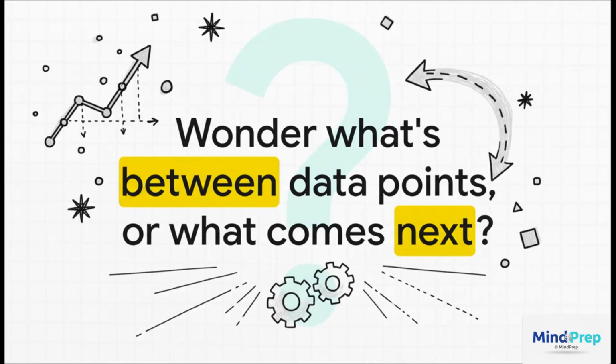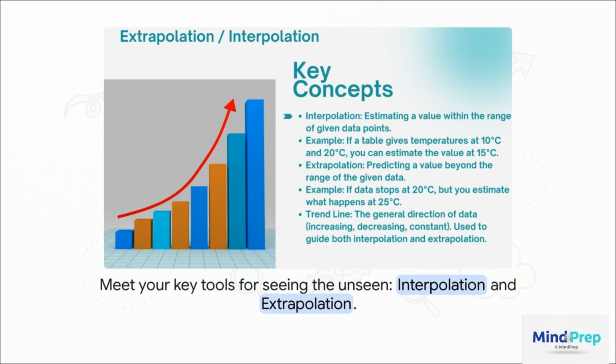It's a classic problem, isn't it? You're looking at a chart, you can see the trend, but the one specific point you need is just gone. Or maybe you're just sitting there wondering, okay, is this trend going to keep going? Well, it turns out there are a couple of super simple but really powerful tools that are made for exactly this situation. And here they are, our two secret weapons, interpolation and extrapolation.